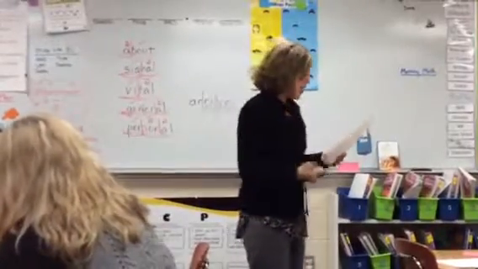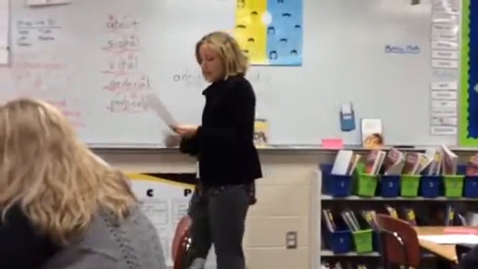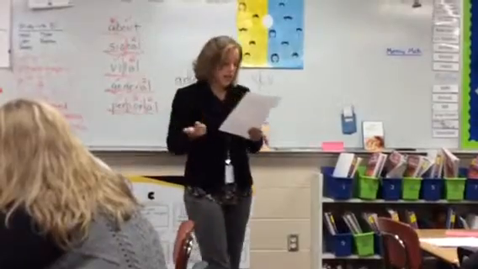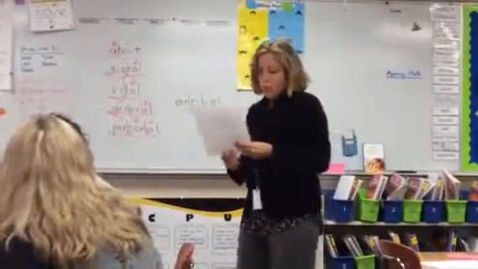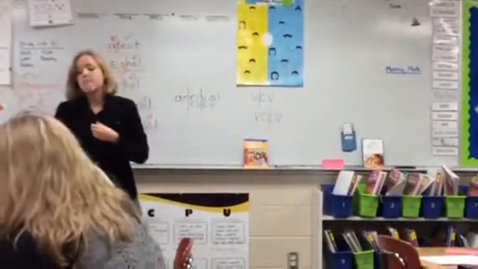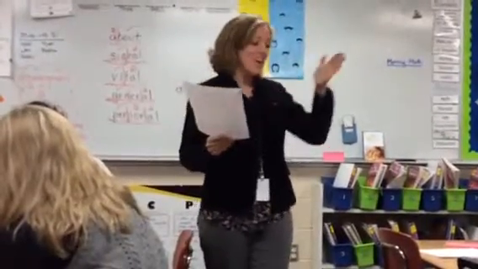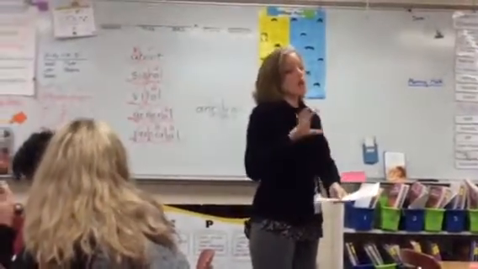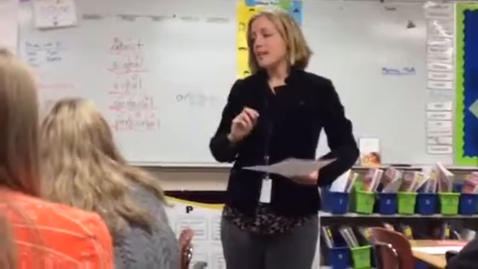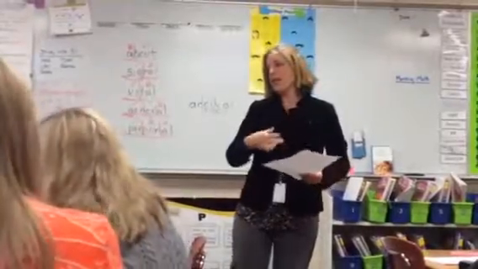Next word, first part, e. Next part, ter. Next part, nal. What word? Eternal. Next word, first part, noc. Next part, turn. Last part, al. What word? Nocturnal. Where did you divide that? Did you go after the N or? After the N. And again, it's all about the kids being able to read the words, so do not get hung up on this. As long as they are reading it correctly and spelling it correctly, that's our goal. Sharon Walpole says on her website, it's not an exact science, and that's totally true. I would keep turn together as a unit.